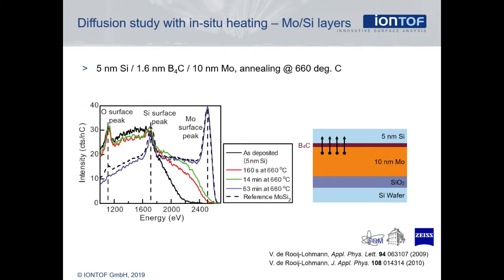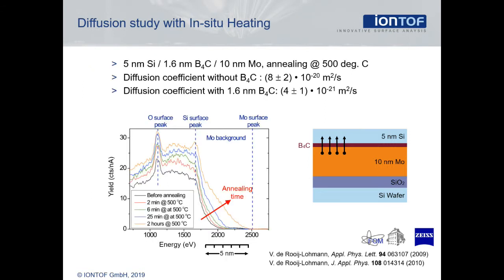After about 1 hour of heating, a molybdenum surface peak appears and the in-depth signal to the left of the surface peak becomes horizontal. This spectrum is practically identical to a MoSi2 reference spectrum, showing the formation of a silicide. By performing the same experiment at a lower temperature, 500 degrees C, the process is slowed down and can be carefully watched. The change in the spectra can be described by the diffusion formula, so the diffusion coefficient of the different diffusion barriers can be extracted. This was possible without any sputtering and by a single experiment, just taking the time for the diffusion itself.